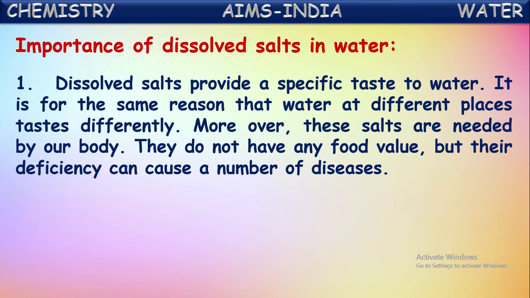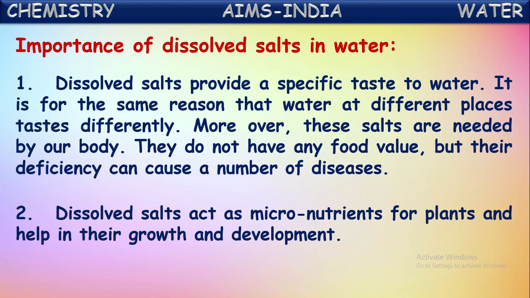So the water which contains dissolved salts is called mineral water. That's why whenever you go to a shop to purchase a water bottle, we ask for mineral water, but we don't ask for pure water, isn't it? Mineral water means water containing certain dissolved minerals. Those minerals are very important for our human body. We should not take only pure water. Okay.